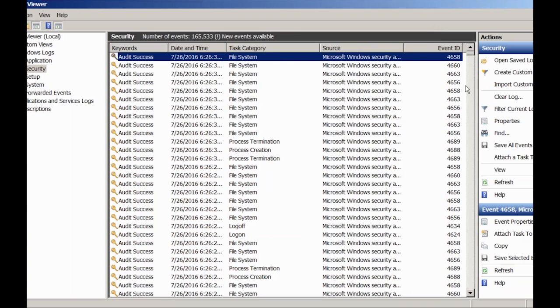Now, what you're going to find, notice how these event IDs duplicate a lot, because there isn't an event ID for the password policy changing. There's only an event ID for GPO changing. So you're going to have a lot of false positives, but you can do it. This is how you would do it manually.